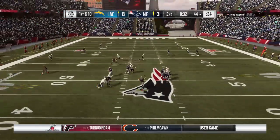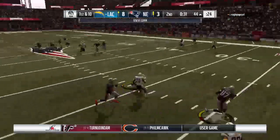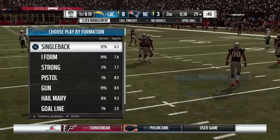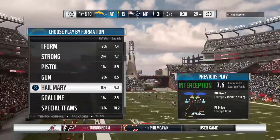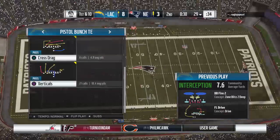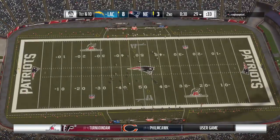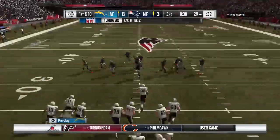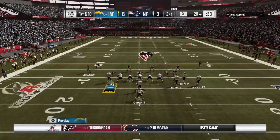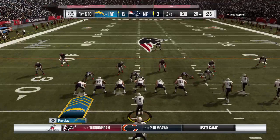They'll look to throw here on first down. Looking for Gronkowski, and it's intercepted. Ricardo Allen with a pick, and they will take over at the 29-yard line. So that's back-to-back drives where they've thrown an interception. Ordinarily, we look at the offense and say, what's going on with your scheme? Maybe we should look at the defense and just give them a whole lot of credit. They've got them frustrated right now.